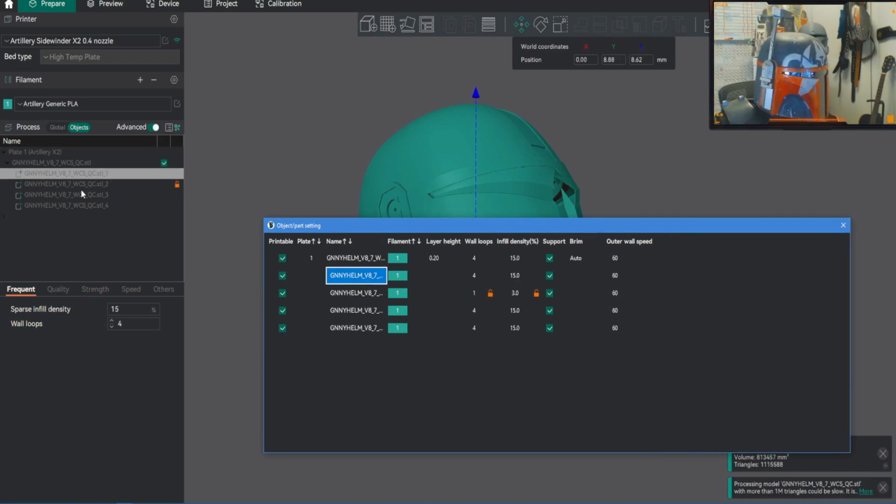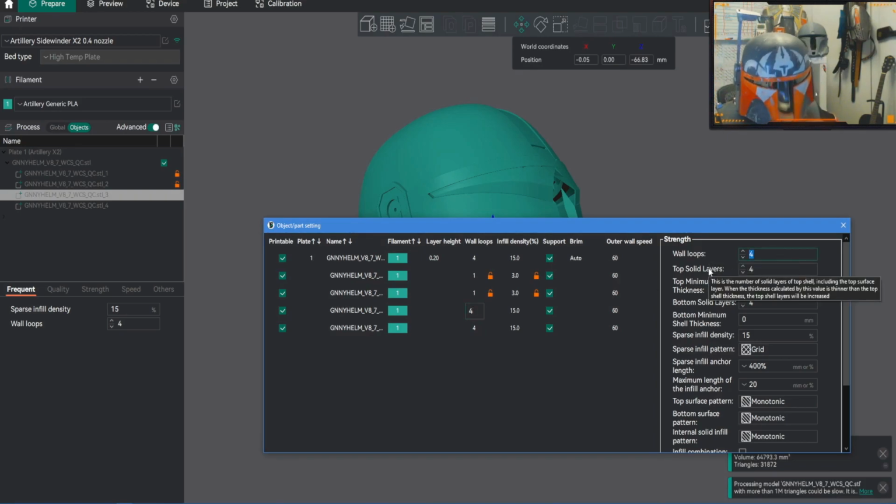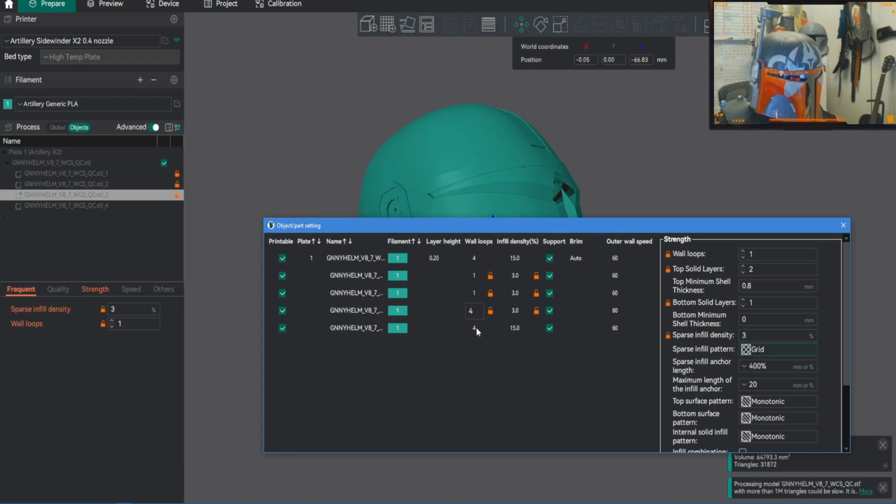I wish that I could just take those settings. Okay, so I guess I have to do this for all of these. So let's go ahead and do that. We'll change that to 1, 2, and 1. And we want this to be 3. Okay, and I wish there was a way to copy this. It would sure be nice. Maybe in a future release. So there we go. No, not 3. 1, 2, 1, and 3. Okay, so we're just applying the same settings.